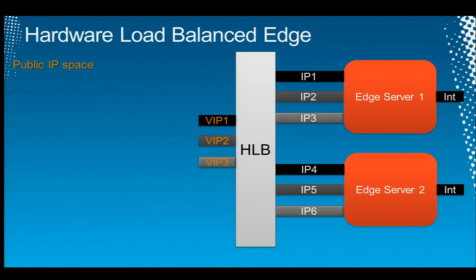Great. One of the things that's nice with the hardware load balancer is you don't have to muck around as much with DNS. You can use virtual IP addresses, and so you only expose 3 IP addresses. If you have a client that doesn't understand how to fail over with a different DNS entry, then you just use a hardware load balancer. You publish the VIPs for 1, 2, and 3, which map to, for example, VIP 1 mapping to IP address 1 and IP address 4, and the same for VIP 2, mapped to IP address 2 and IP address 5.